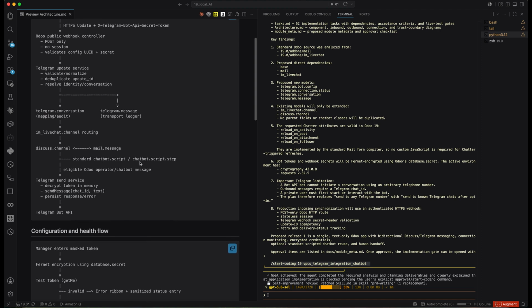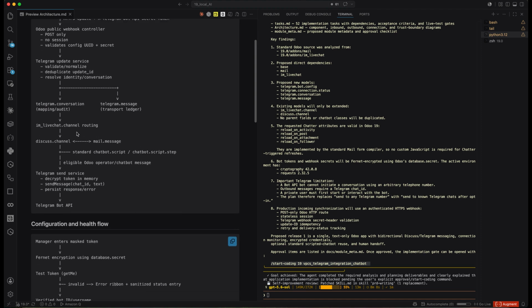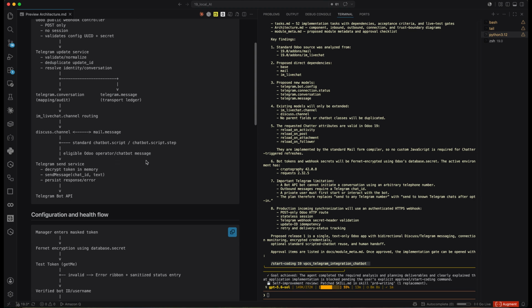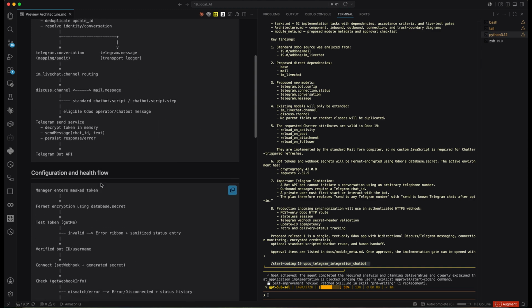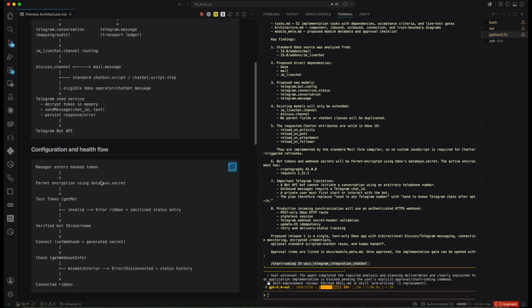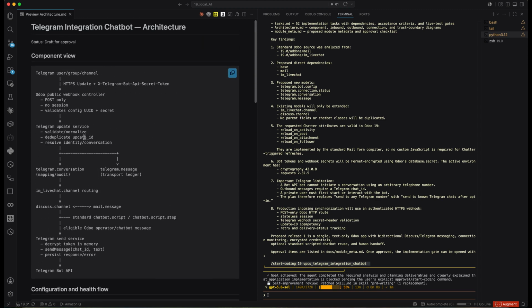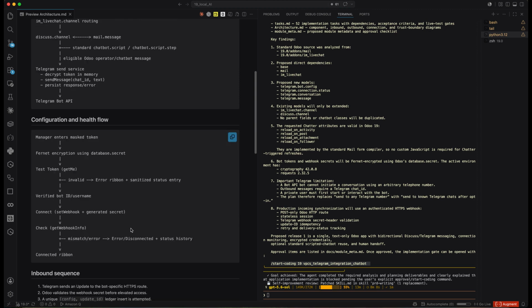Both are possible there. Then you have channel routing, with a mail.message with the script, and we make the Odoo operator and chatbot messages eligible. We have a Telegram send service, which decrypts the token in memory, sends the message, and persists the response or error. This is the component view of what it will use.